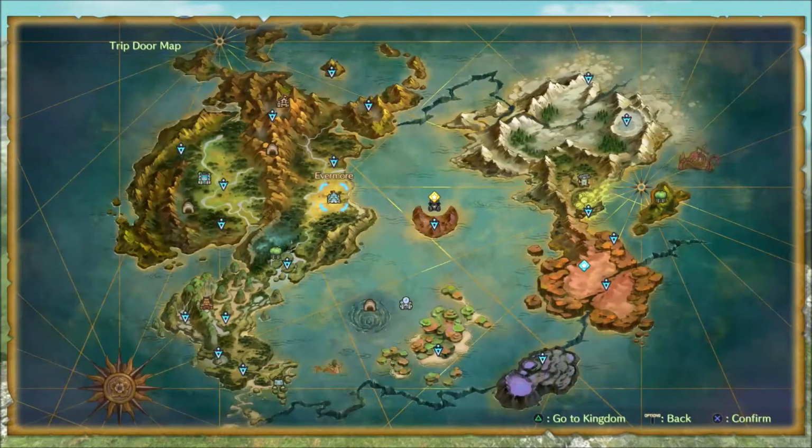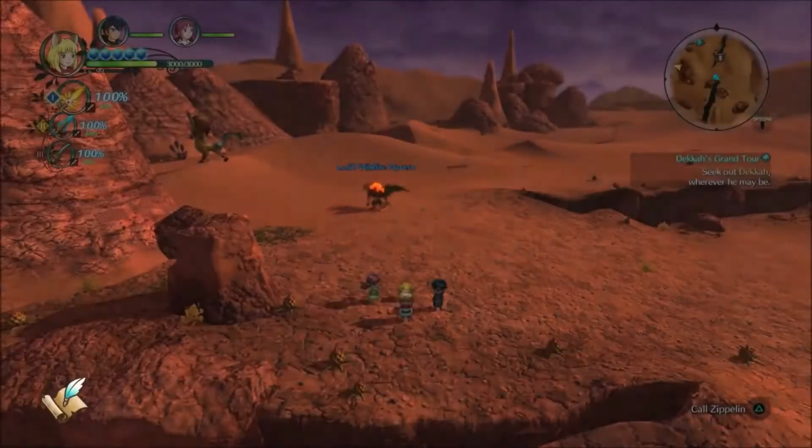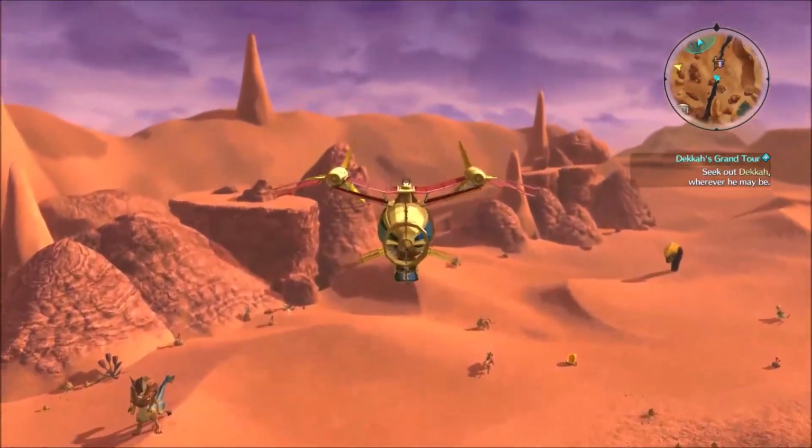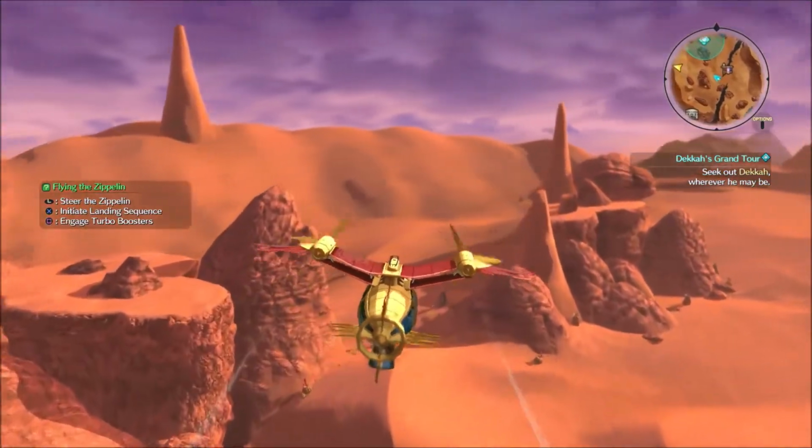Oh no, how will I ever cope? Okay, here's what actually happens. He's somewhere in the desert, so let's explore a bit and see if we can find him. Oh, we don't need the goggles, come on.